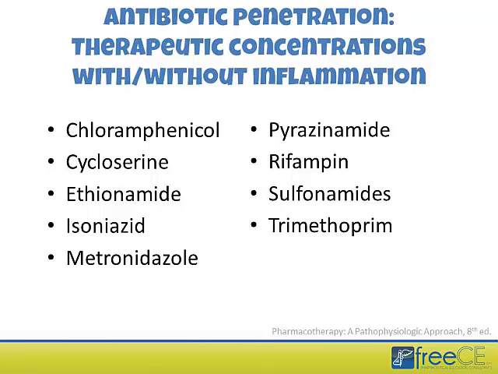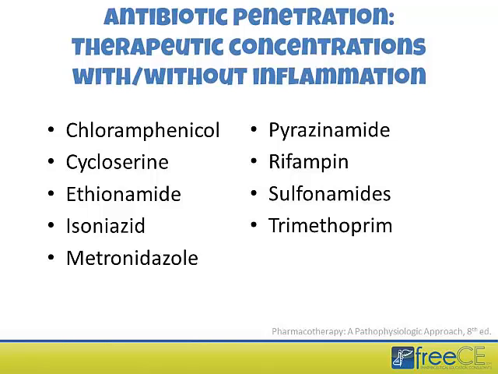There were some really nice tables published as part of the meningitis chapter in the Pharmacotherapy book. They have the medications broken down by antibiotics that are able to penetrate into the CNS with or without inflammation, and those that have significantly better penetration if inflammation is present. Before we get into specifically talking about the medications, and you can see the ones that really penetrate with and without inflammation up there on the slide, I think it's important to think about specific drug characteristics that make them better at penetrating into the brain and then into the central nervous system.